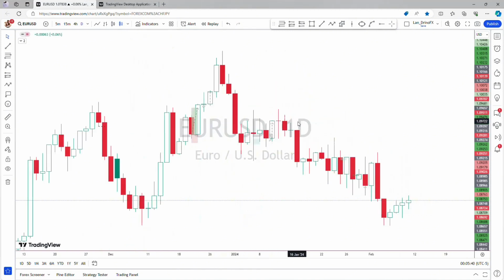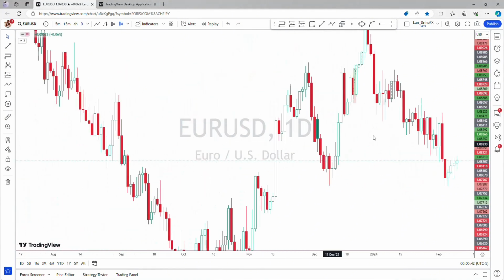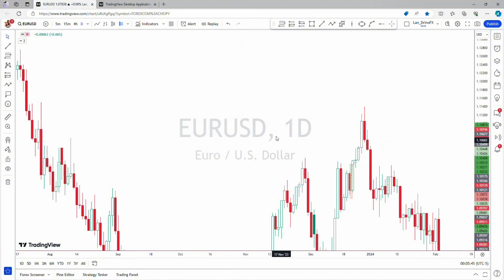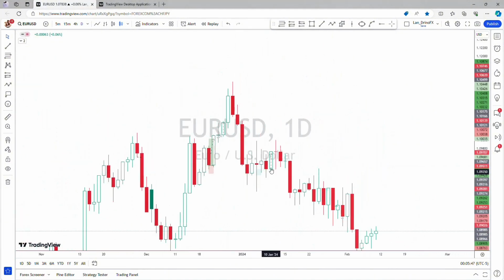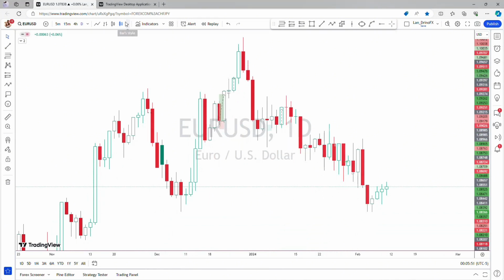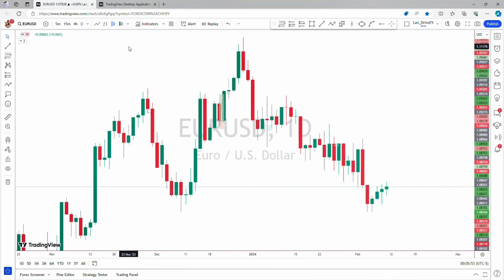They are almost like the normal candles that we use, but the only difference is that some of the candles are not filled, some of the candles are void of color, but they're almost the same as the normal candles that we use. So let's go back to our normal candles, and remember we said you can change the colors of these candles to whatever color you want, so it always depends on you.